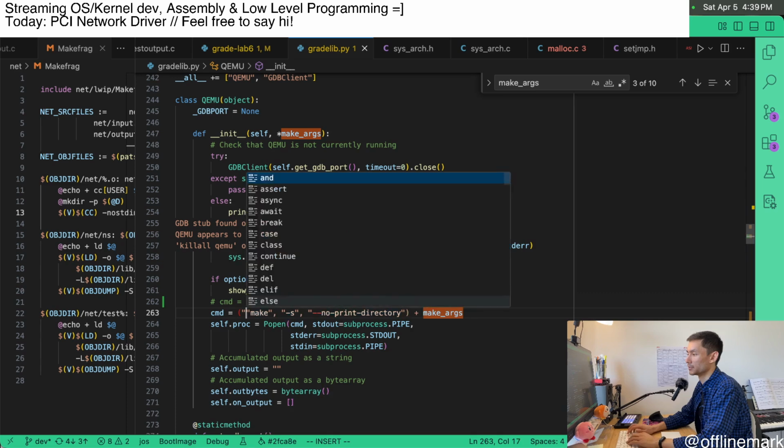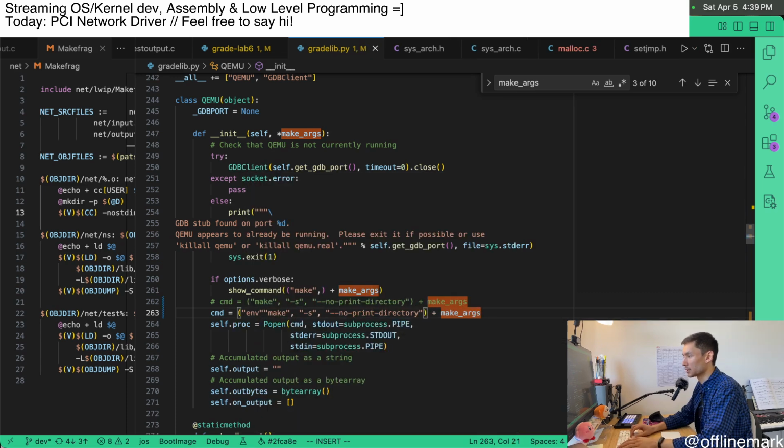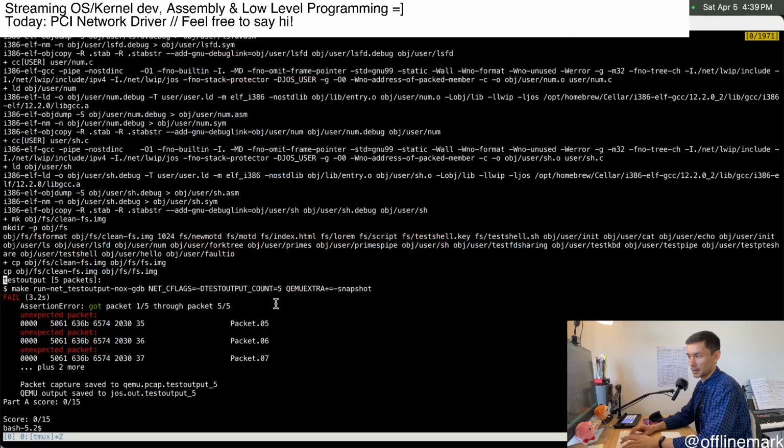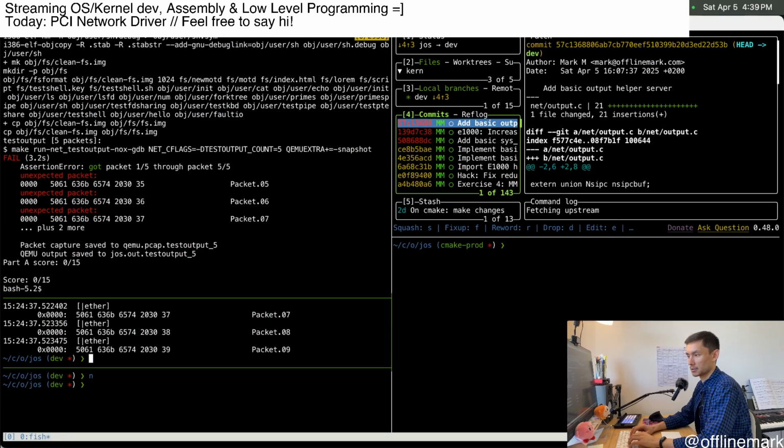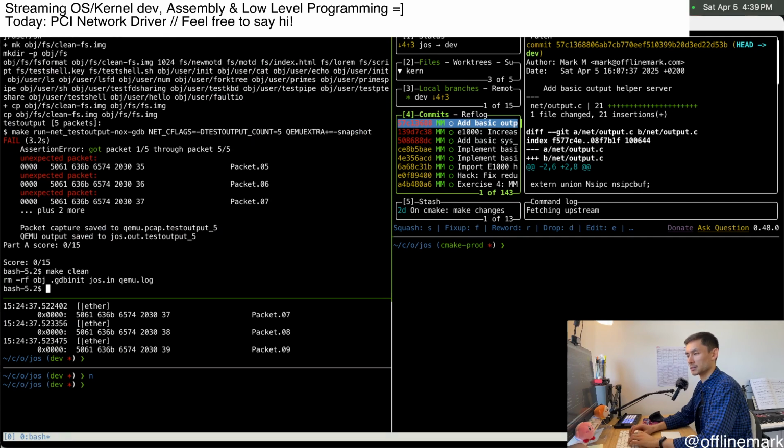My command is going to be different. I'm going to run env make args this. I'm just going to run it in a different spot. And I'm going to hope that that fixes things.